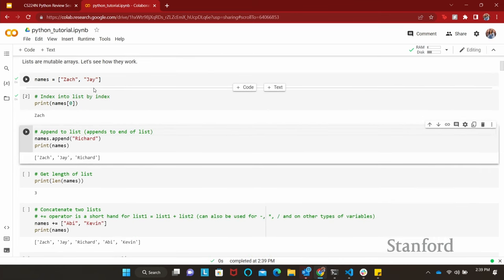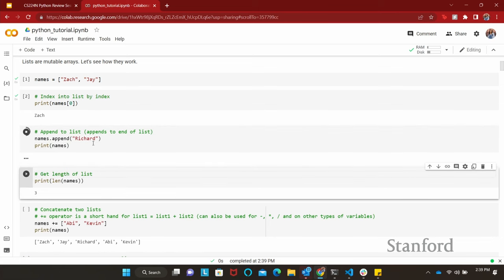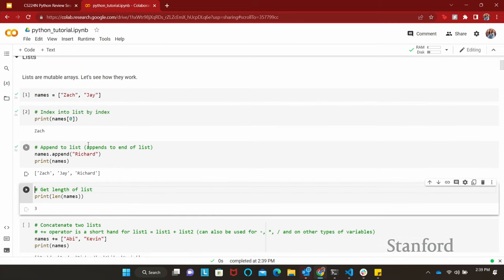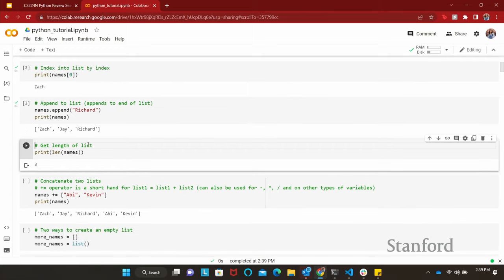And then let's say I want to append something to the end. So to add something to the end of the list, the term is append, not add. And so if I want to append, I can now create a separate list, which is the original list itself with the added last element. And what would currently be the length of this? It would be 3, because you have 3 elements. And you can just quickly get that by using the len function. Not length, just 3 letters, L-E-N.